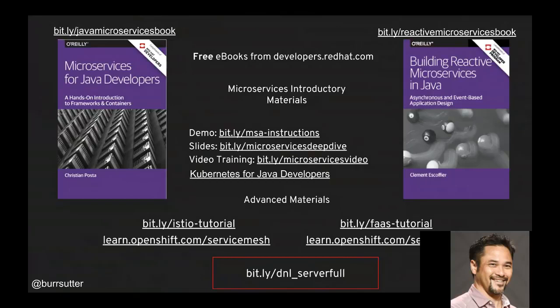We have this great Istio tutorial and a deep dive. Also, if you look at these two links near the bottom, the learn.openshift.com, if you don't want to install anything on your laptop, you just want to get your hands on Istio or get your hands on function as a service serverless, you can just go to those URLs and get started. But don't do that right now because I'm going to be talking to you for a little bit longer. Okay, but there's the link to our slide deck. And remember, lots of links here.